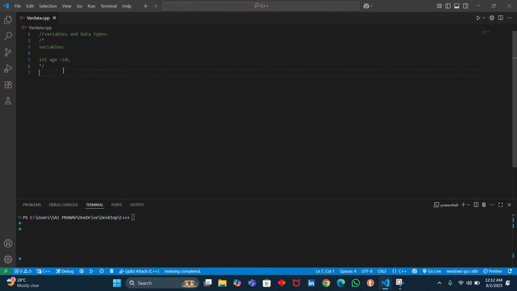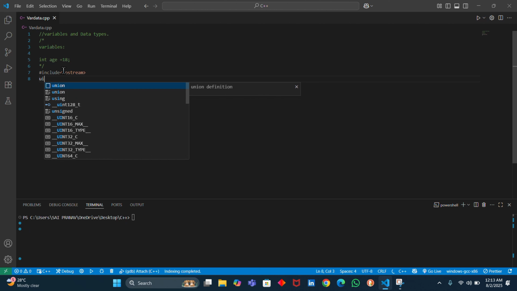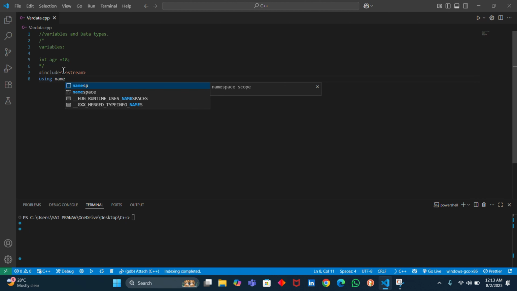We know how to create a variable and what is meant by a variable. So we can write a simple program using a variable. #include <iostream>, using namespace std, main function.